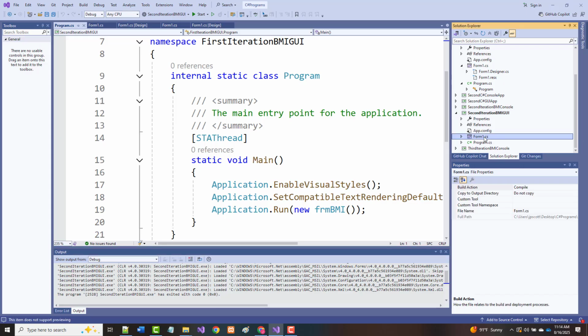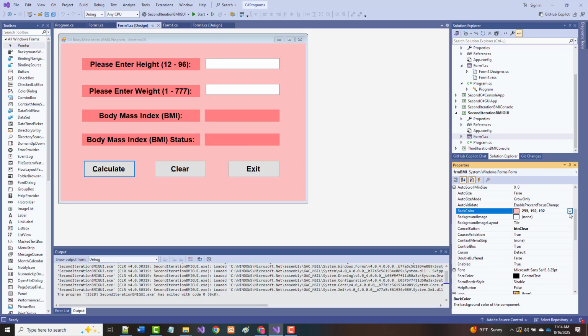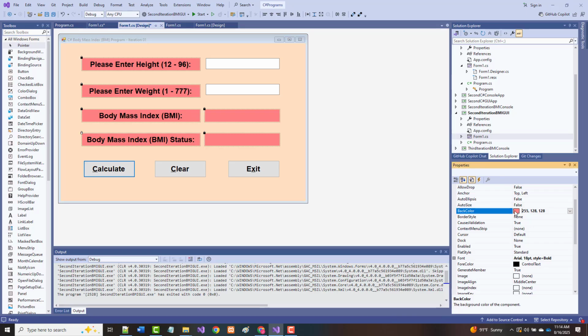So let's come to this form. Let's just change the color of it. Choose the next one over there, and we'll change these as well.